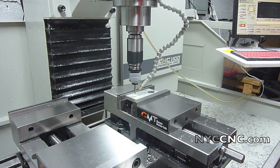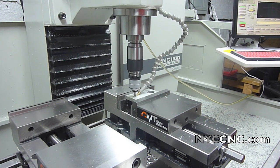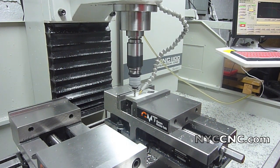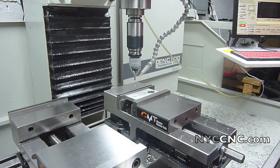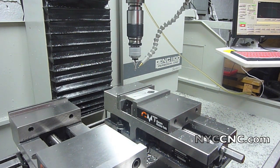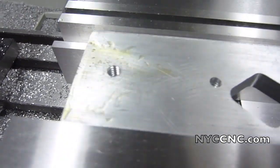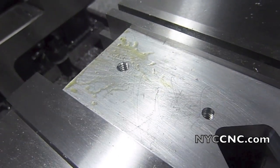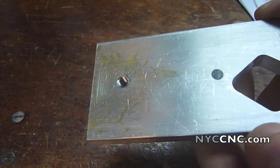Wraps it down to 25 thou over. Pauses. Backs itself out. That's it. Alright, haven't even taken it out of the vise yet. Just wanted to show, the threads look beautiful. Let's take a closer look. Okay, here it is.